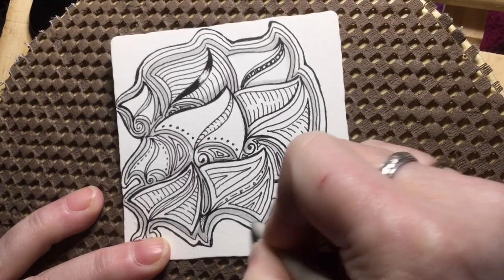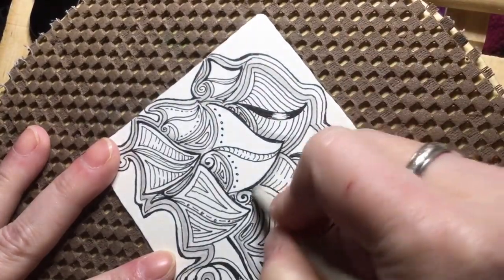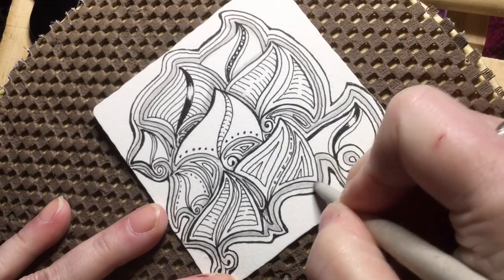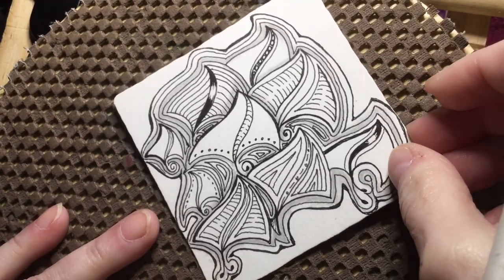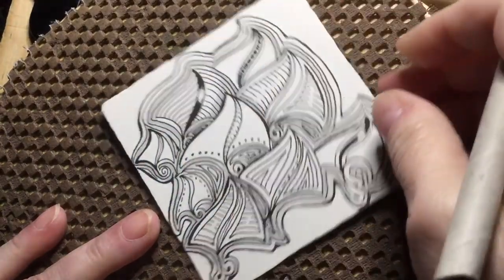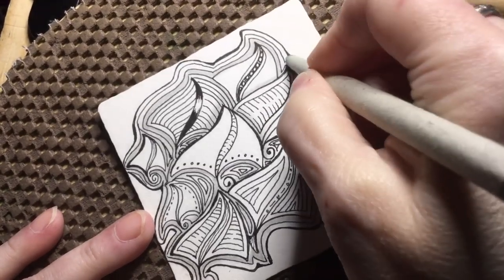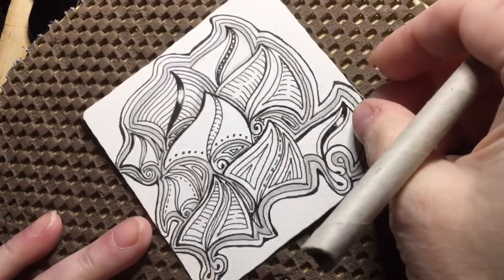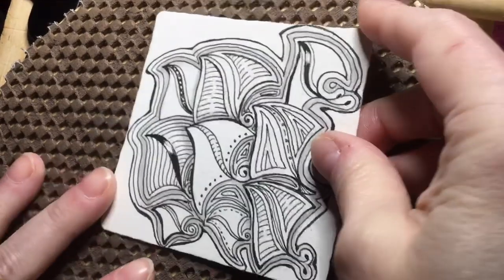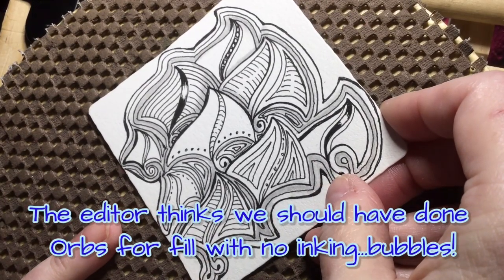It really looks like I slopped the graphite on here really easily, but I think I'm getting there with this as far as re-emphasizing the elements and letting the background, the auras, not overwhelm the whole piece while still keeping some movement involved. I will probably go through here with my pencil again before I photograph this and just darken some spots, some creases type of a thing, and see where I end up. But this is what I've decided to do today. I will just slip my chop in here somewhere and call it done. Not my favorite tile that we have done, but it's better than I thought it would turn out. And this is what I came up with.